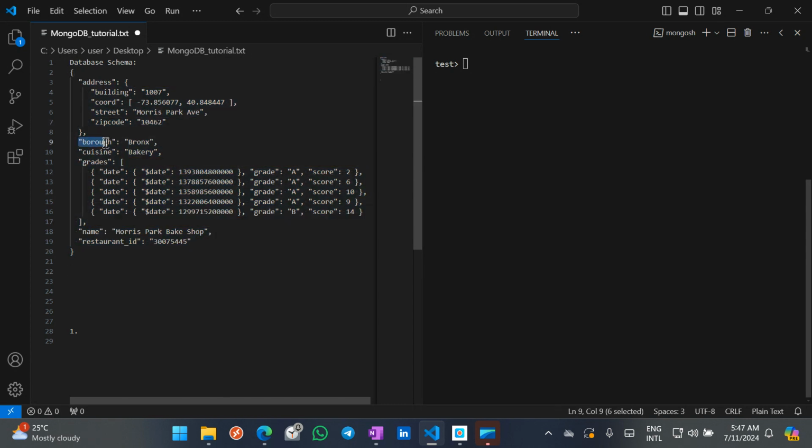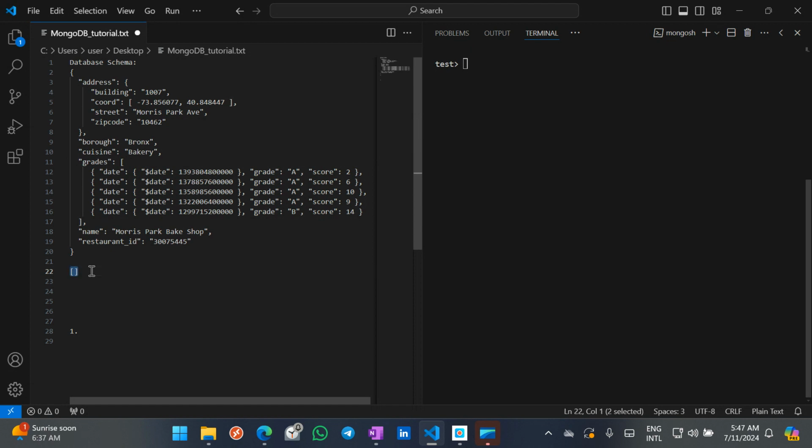So the second one will be the borough of Bronx, the cuisine of bakery, and the grades. Now, if you look at these grades here, this is a collection of objects. So in other words, this is an array of objects. How do you represent an array? Square brackets, which is this, right?